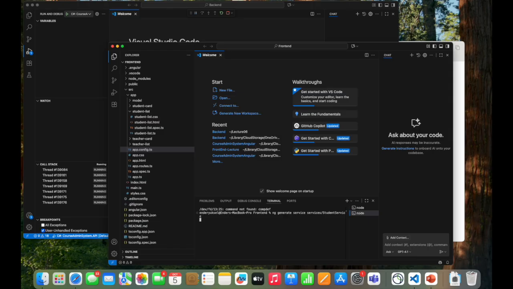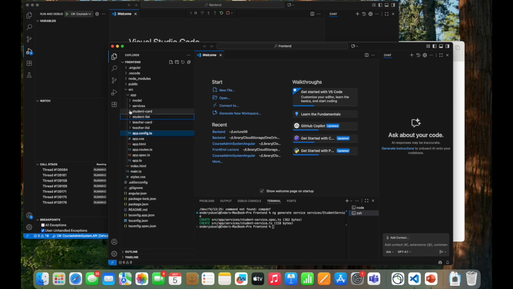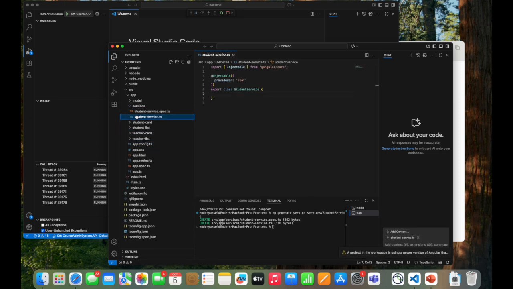Note that this command will not only create the TypeScript files for the service, but also create a folder named services. In the newly created student-service.ts file, we make the following changes.